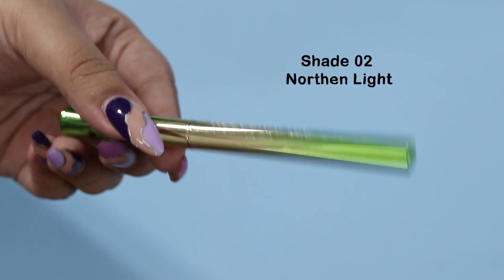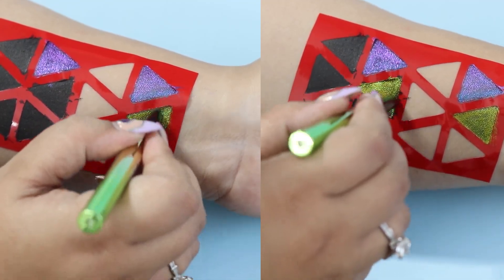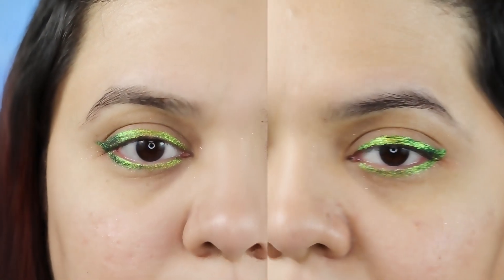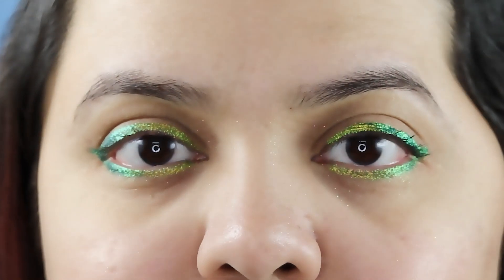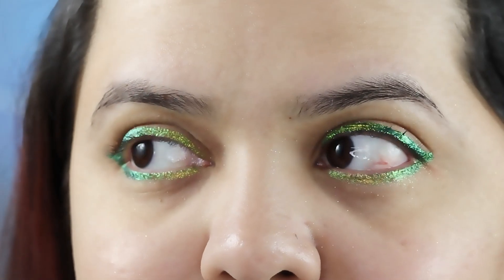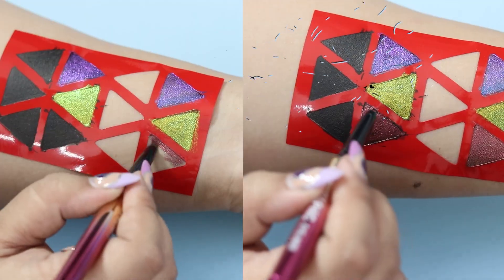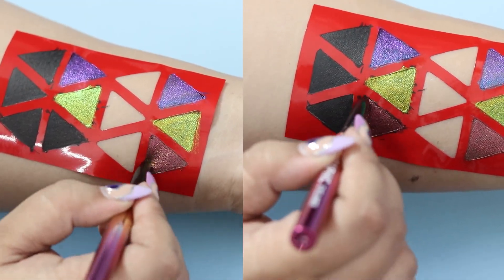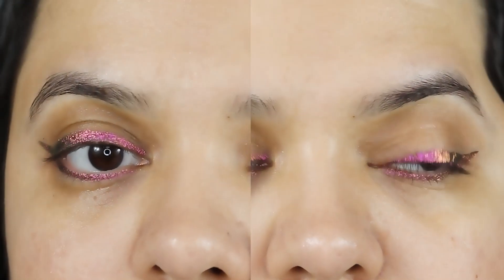Holographic liners and pigments have recently gone viral in India. Indian consumers and makeup artists are very much loving this product, which is already famous in the international market and international blogger community. There are many international brands like Danesa Merix and Kyma Cosmetics which offer the best holographic makeup products, but they are hard to find and very expensive. So it's a commendable job that Swiss Beauty has done to launch such high-quality holographic liners in India under 400 rupees, and I truly appreciate the quality.